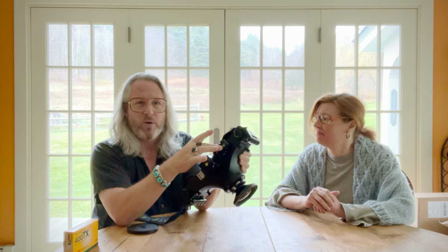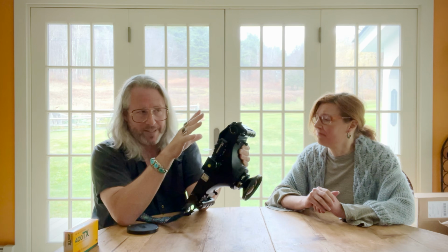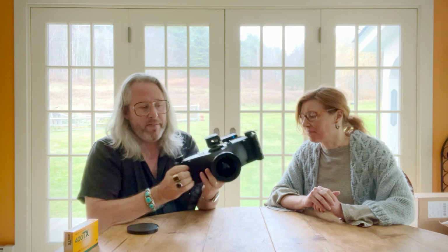On the top, I have a Photoman rangefinder, which is really great. It allows you to get your distance and then lock it in on the helical focusing mount, and then shoot. It's really a great camera. On a roll of 120, here I have some 400 TX, you only get 3 frames. So you don't get a whole lot of shots on a roll, but that's okay.